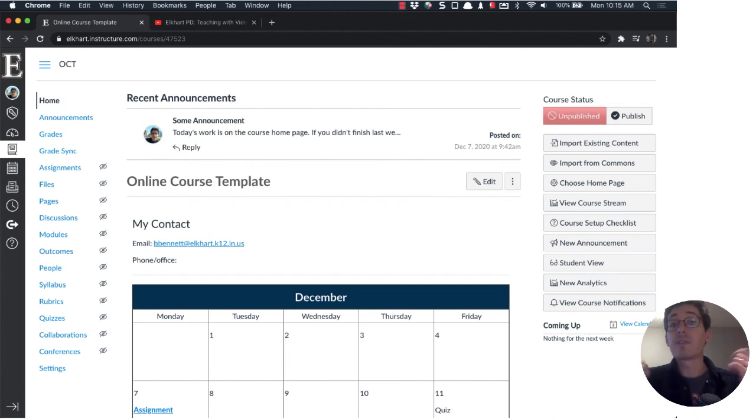Now, to make this even easier, we're actually going to pre-populate all of your semester 2 courses with these 2 page templates, as well as the menu cleaned up. Now, you can still import whatever you want. So if you have a homepage system that you really like, that's totally fine. Really what we're trying to do is make it easy for those of you who are jumping around with different styles to just take one of these and make it your own. So your semester 2 course will be populated with this structure. You can still import your content, remove it, whatever, but at least that way you have the templates. You don't have to go hunt for them in the commons. You don't have to share one between each other.